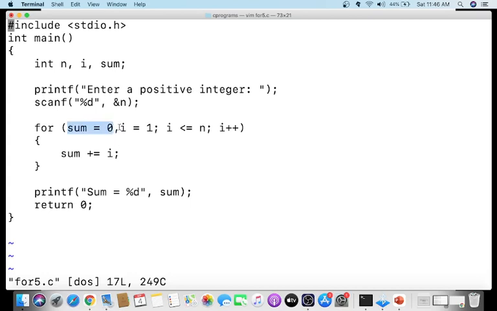We know that the first part of the for loop is the initialization part, and it gets executed only once. Whatever initialization you want, you can include in the for loop, because some variables are used only inside this loop, and instead of initializing them outside, we can initialize them here. So multiple initializations are possible in a for loop. That's the first variation, and this is an example. Nothing else happens, you can run this program also.